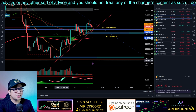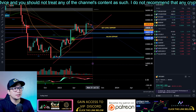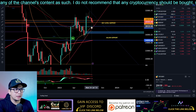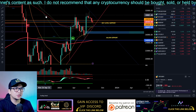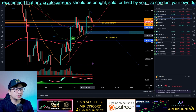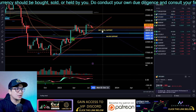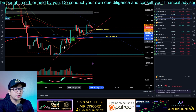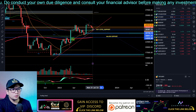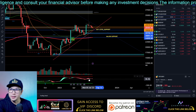So in the weekly time frame, we have this support trend line, and this is still valid. And of course, we have all of these EMAs. We have the 20 EMA, the 50 EMA, and we have this dynamic reactor, all acting as a support, and this is in confluence with the support trend line. And this will act as our key level support for the weekly time frame for Bitcoin. And the reason why I remain bearish is because we have this huge bearish divergence forming in the oscillator.